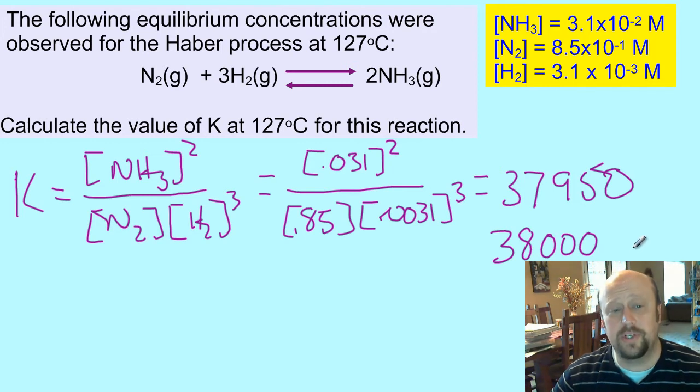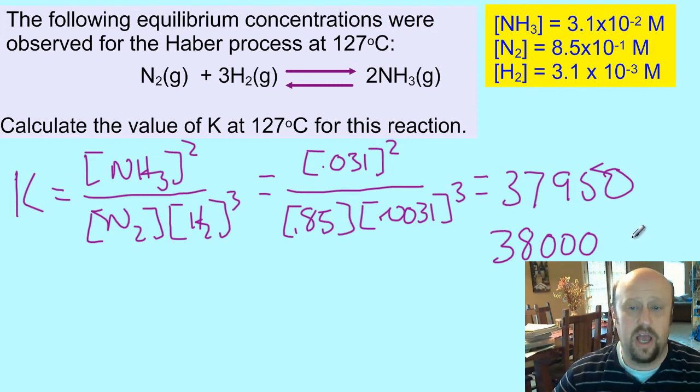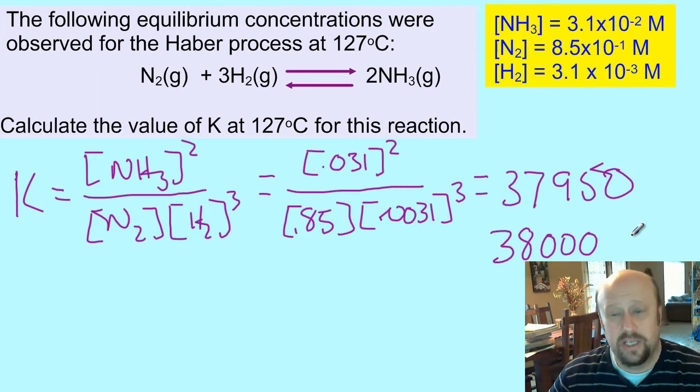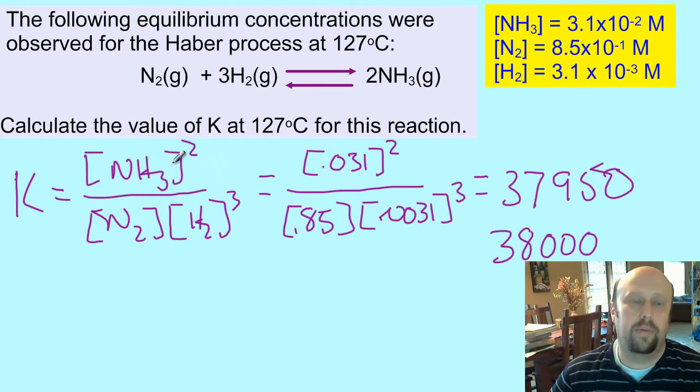You'll notice that I've got no units on this, and you shouldn't have any units on this. We don't carry any units on equilibrium constants, okay? So you won't get a question like you did in kinetics that says, hey, what's the units for K? There aren't any units for K in these things. Okay, so pretty straightforward. As far as math goes, that's not too bad. It's just a matter of remembering products over reactants.